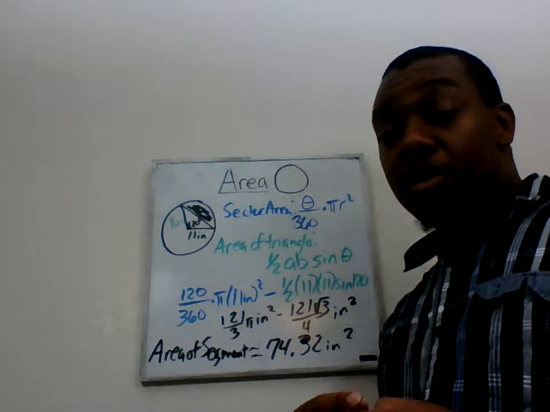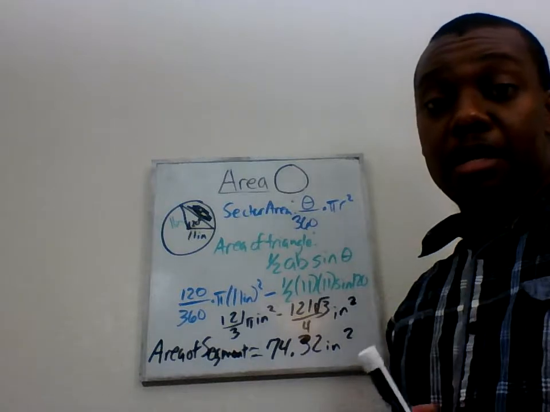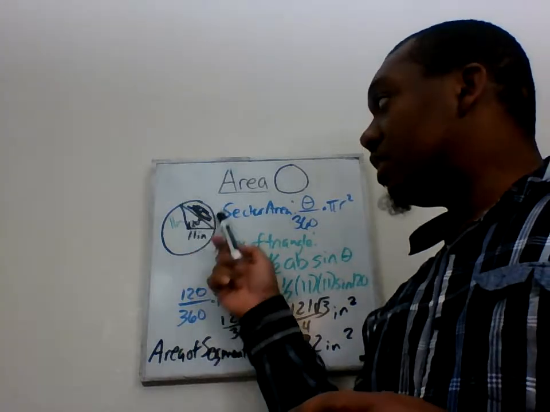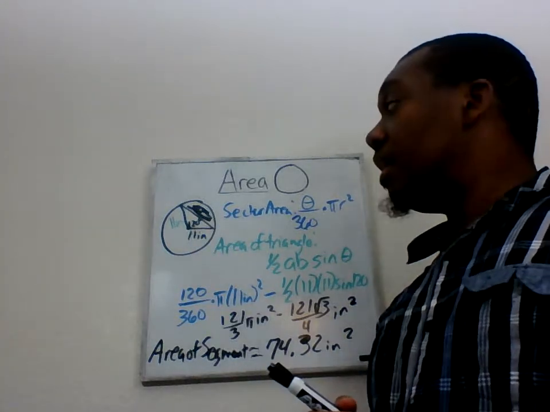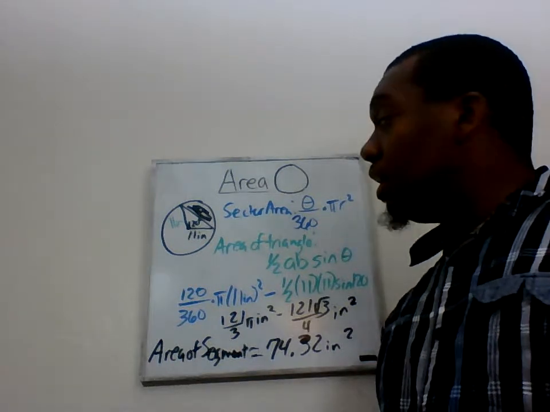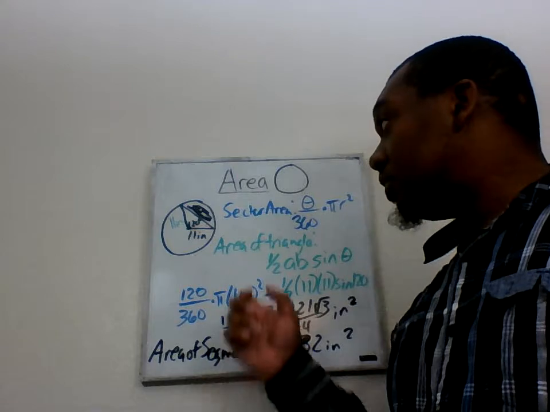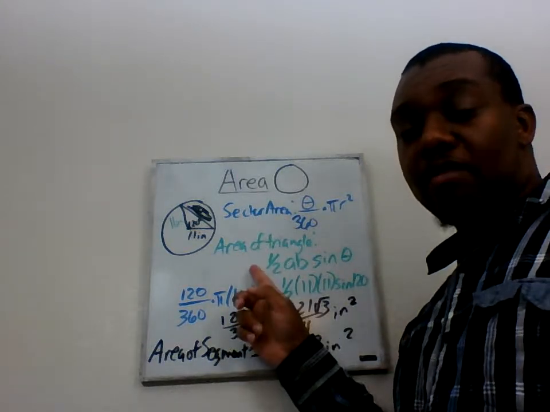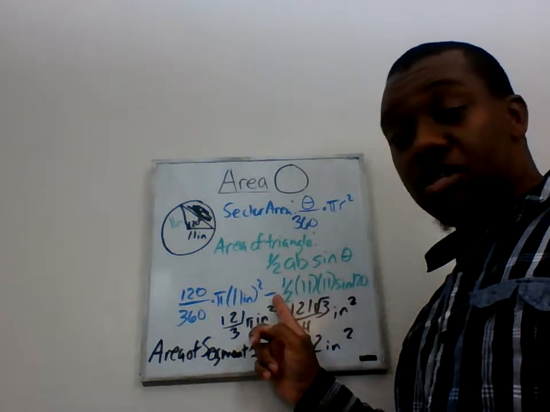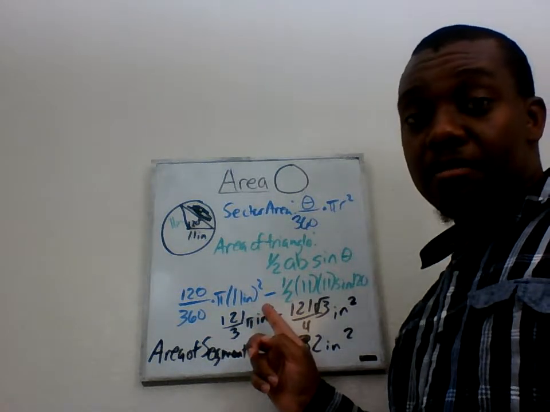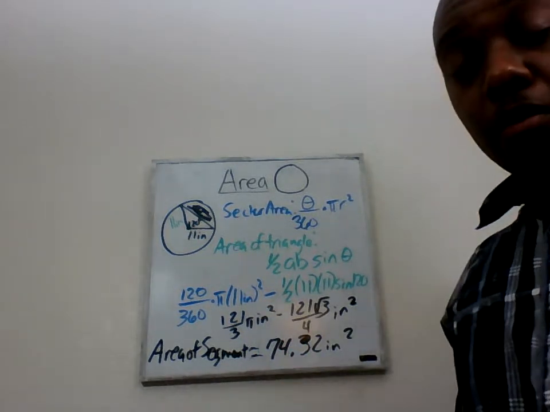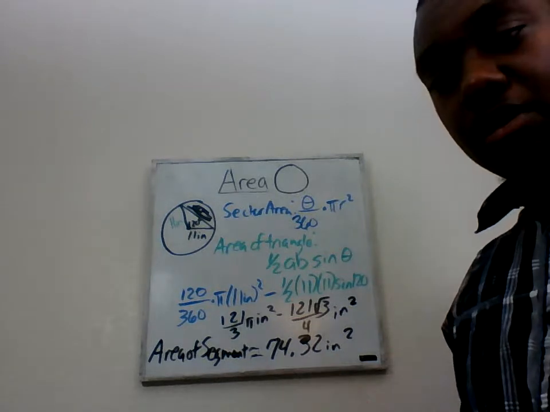All right. So area of a segment, very important to remember that this is just composing shapes. We have a sector area, which is a portion of a circle, and we have a triangle that we're taking out of it. Could be we're adding a triangle in. Depending on which one we're doing, we still have to know what the sector area is. We still have to know how to find the area of a triangle. And now we can combine those two things together by either, in this case, subtracting, could possibly have to add them. And then we would get our result for what the area of the segment is. And that's all there is to it.